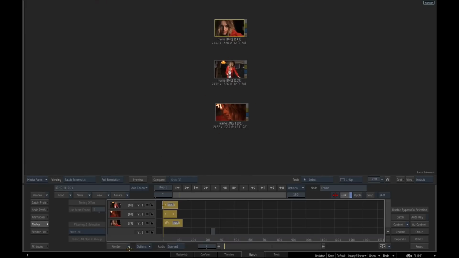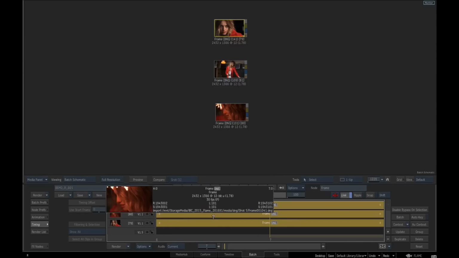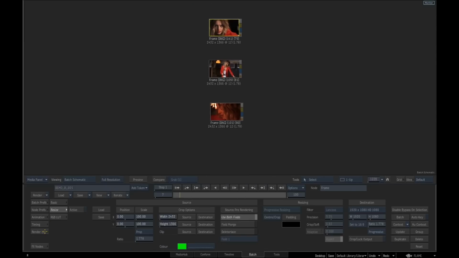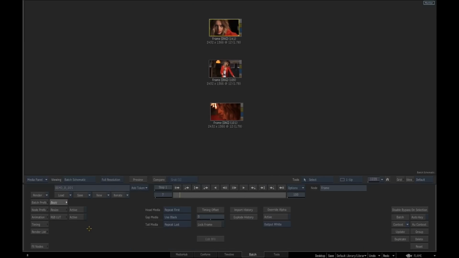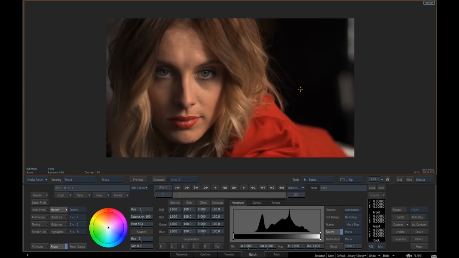If we go to the timing view down here, again, we have the option to always look at the resolution, and again, it will show us the proxy if there was a proxy attached. But also what's really nice here is a bunch of other things in terms of the rendering. So you can see at the moment, I haven't really done anything to any of these. So, the tried and tested old color correction gag. We know that this one at the top here has a proxy on it. We can work in either the proxy workflow with Control P, or we can just turn that off and actually work with the full res.